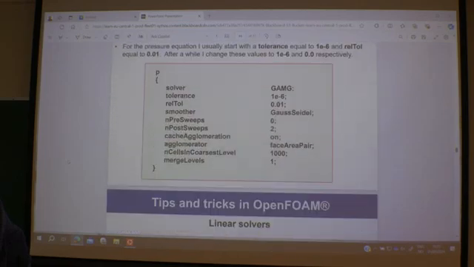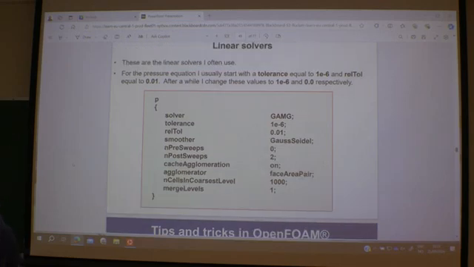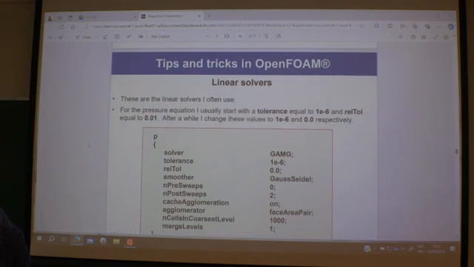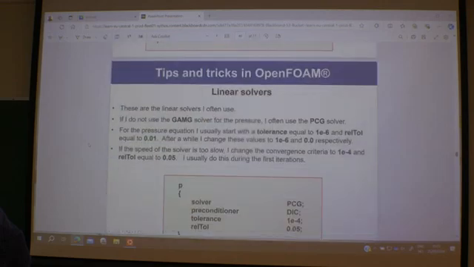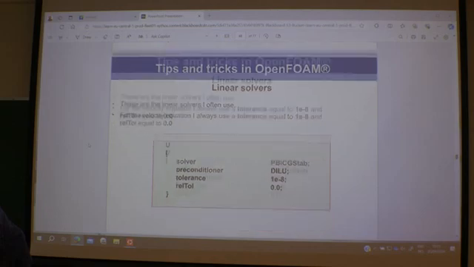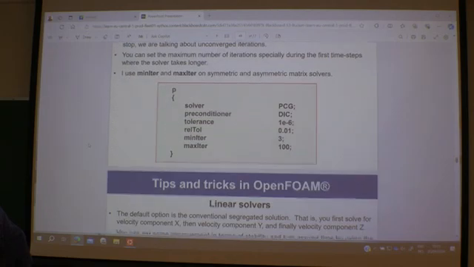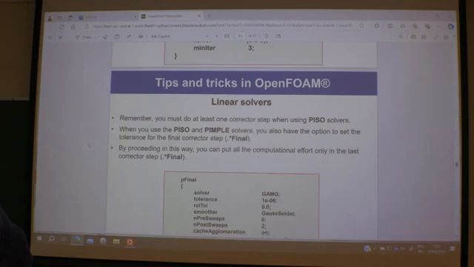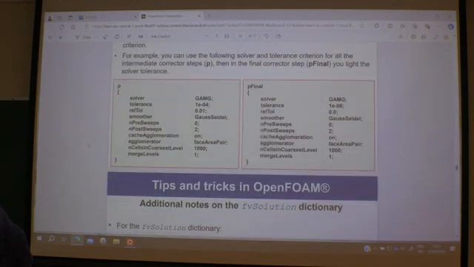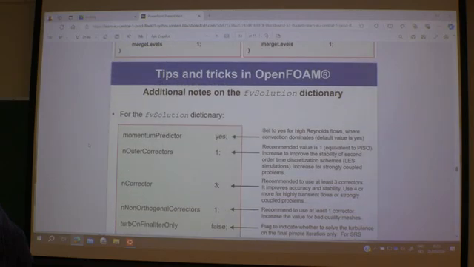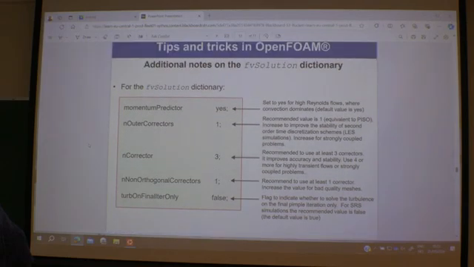It goes through a little bit here with the different solvers as well. Might also be a good idea to have a look at these setups. So you can start with a bigger tolerance, and then you can improve it after a while. I won't go through this one so much in detail. So several options.